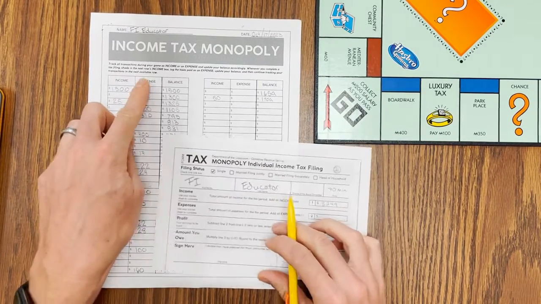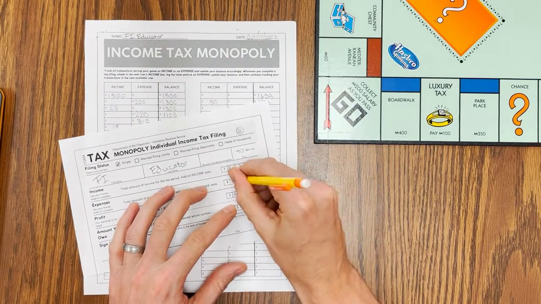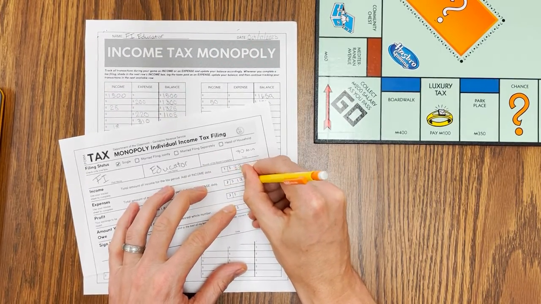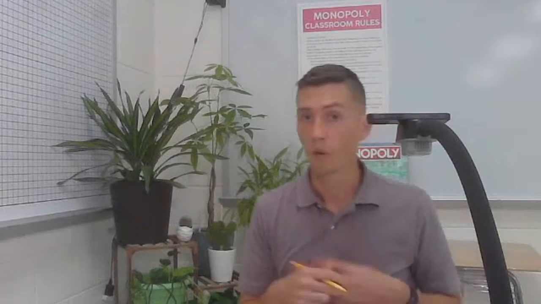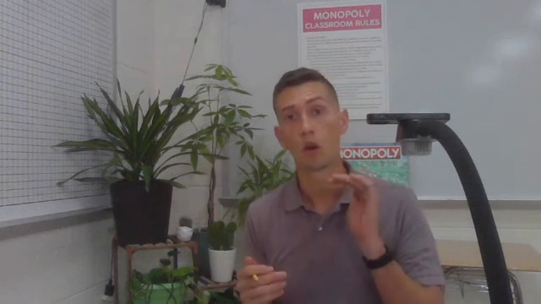Expenses, same idea. Add up all of the numbers in the expense column. I've already done that off screen. So this is 1720. Now, we are doing this based off of profit. So that is the idea of income minus expenses, and what's left over is profit. In real life, that's how a business might operate. For you personally, it would be all based on your income.